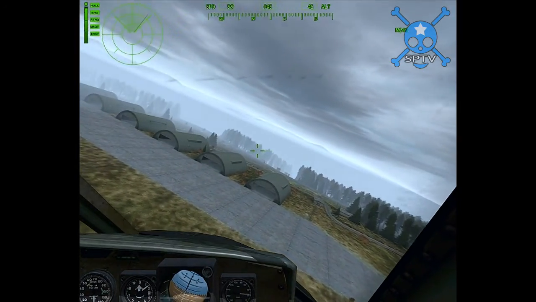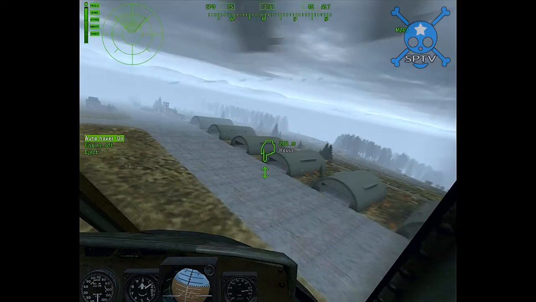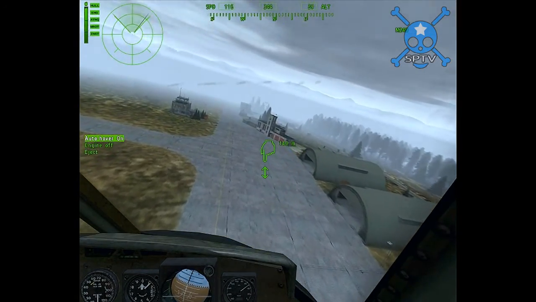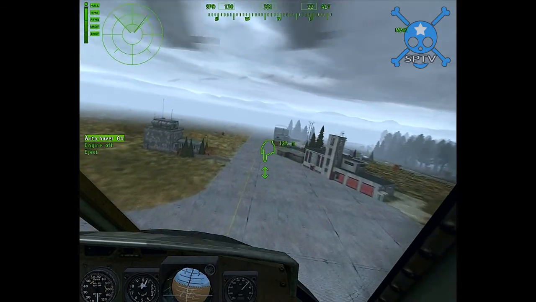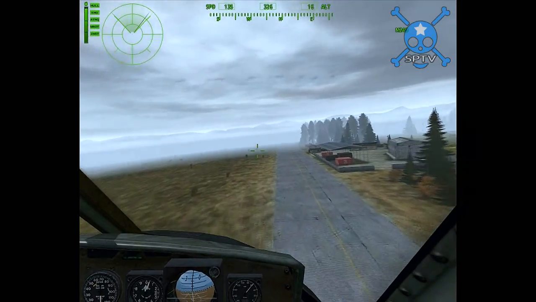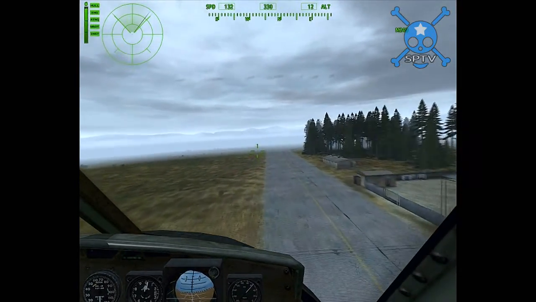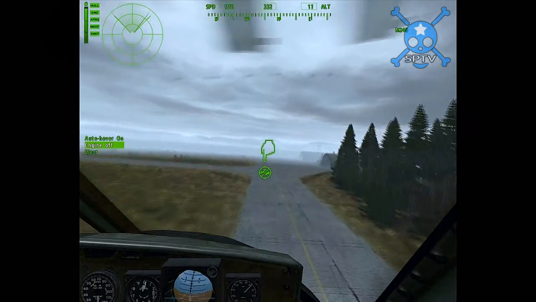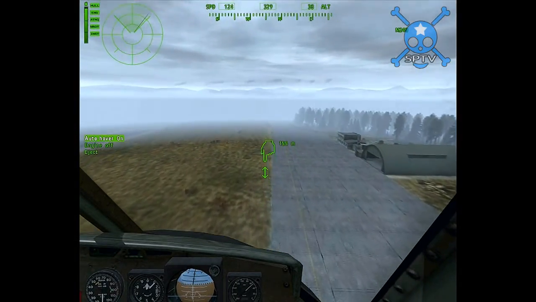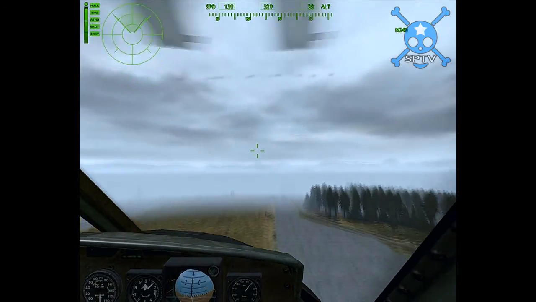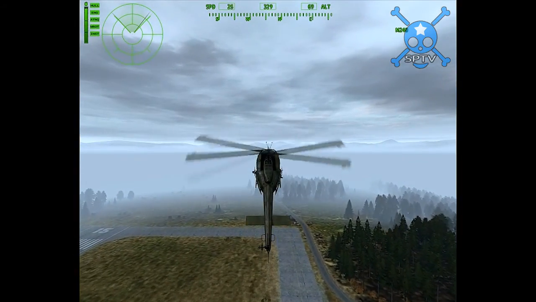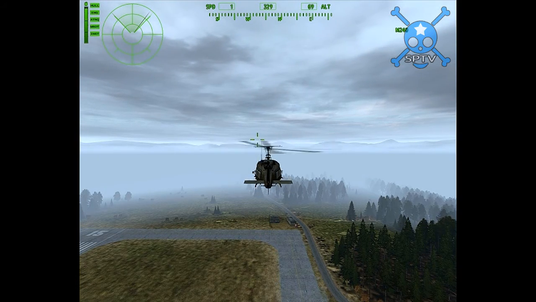For new players, I know that this little option right here, auto hover, is a really tempting thing to click on and to utilize. Don't do it. The auto hover button is pretty much the self-destruct button. You're gonna be flying along and you're gonna say, oh, I just want to go into hover, and it'll do that, bring you into a nice hover. I'm not touching the keyboard and the mouse or anything like that right now.